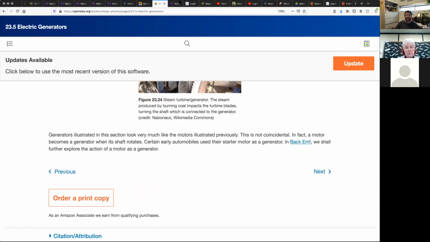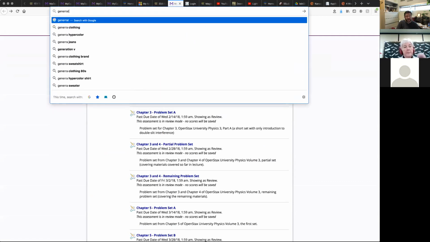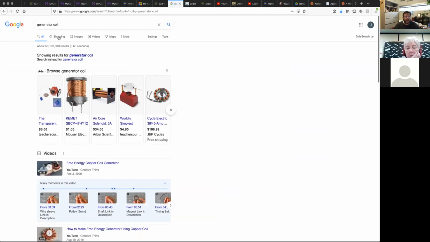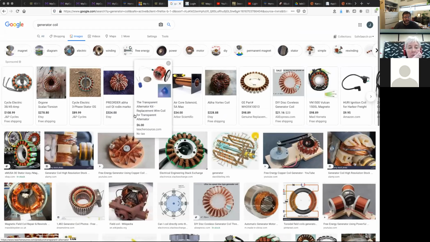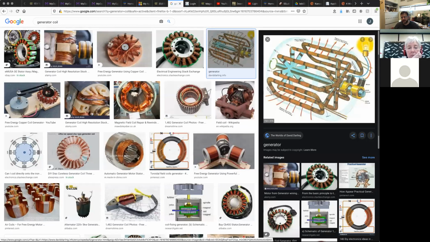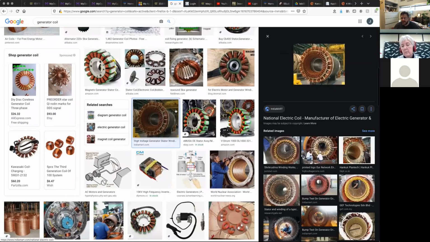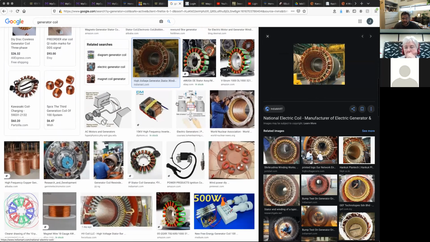In fact, we should take a look at it because it is quite interesting. So let's do that really quick. Let's search generator coil. So here these are more complicated. Here's this idea where you have multiple coils at multiple angles, and then they have these coils that create the magnetic field on the outside. Here you can see this is a big one at a power plant. So that's what it looks like when you go to a power plant and you see the generator. It's this huge thing and multiple coils in there.